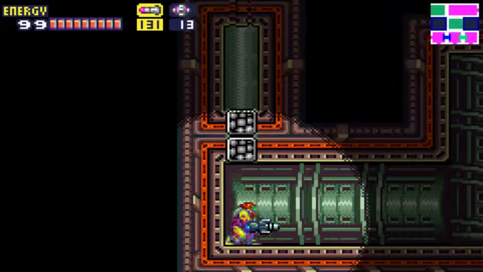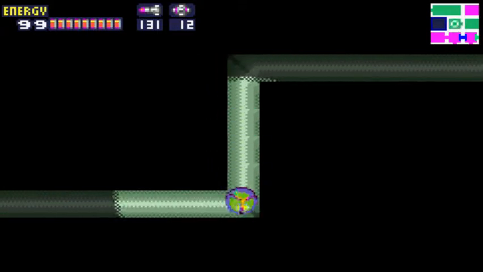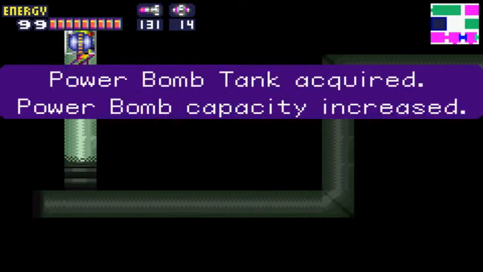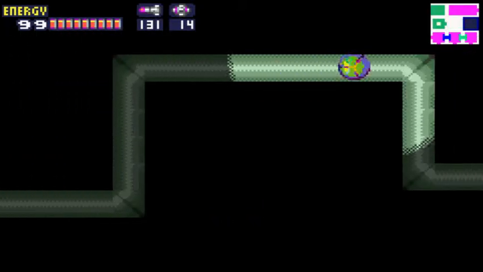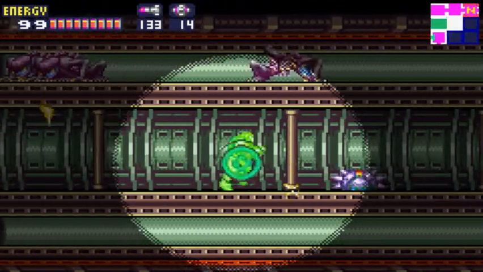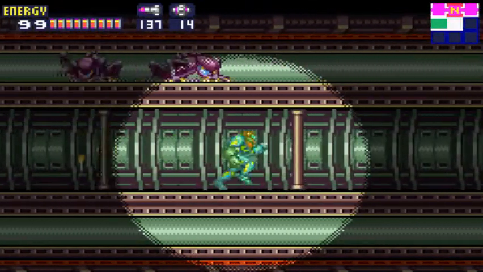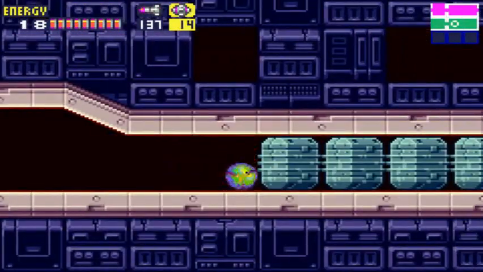But before moving on, let's drop a power bomb here and reveal that there is, in fact, a secret path. And at the end of the secret path is a power bomb tank. But for now... Ooh. Be careful of these guys. If you touch that little spit of theirs, it does a lot.